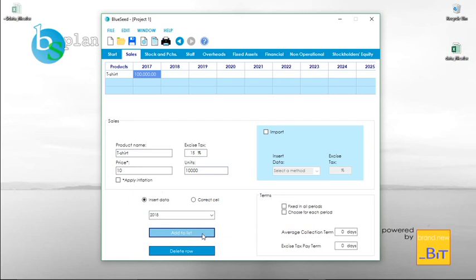Then we select from the period allocation drop-down menu the period in which you want to allocate the sales. You see the selected period is adding up to easy data entry, so that if you keep the same price unit, you just have to click every time to fill the cells in every year. We also can check on the apply inflation box, and the price will be increased in the CPI rate we've set at the beginning. We do it with the second product as well.